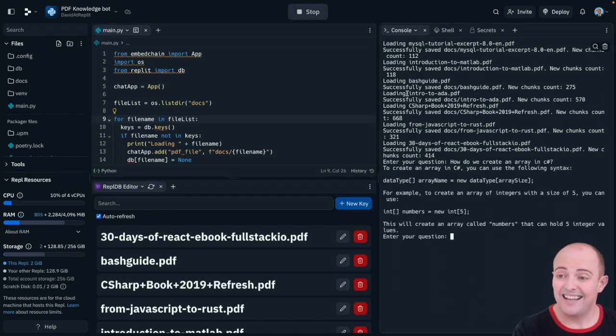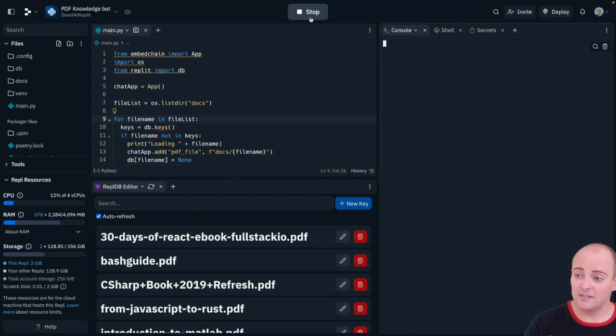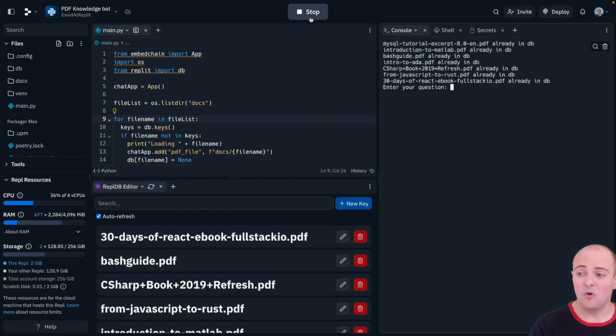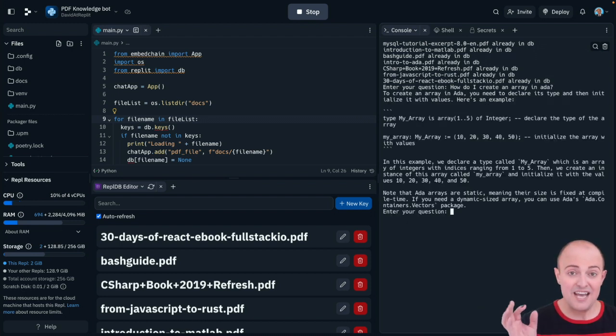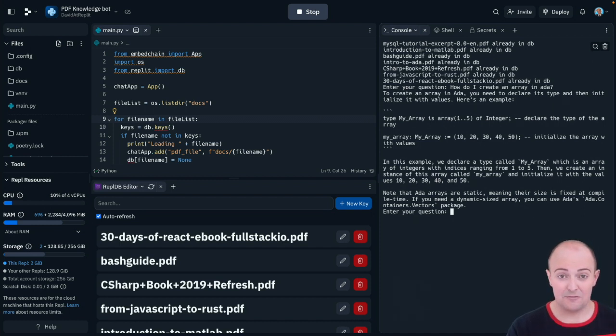So it works. Let's kill it and run it again and see what happens. So now as it runs, it's going to see those entries in the database and it's going to skip over all that expensive adding. Does it still work? Spot on. It is caching our results now. Not only is it caching our results, but it's keeping an eye on what we've already accessed in the database, out of the folder, and not repeating itself.